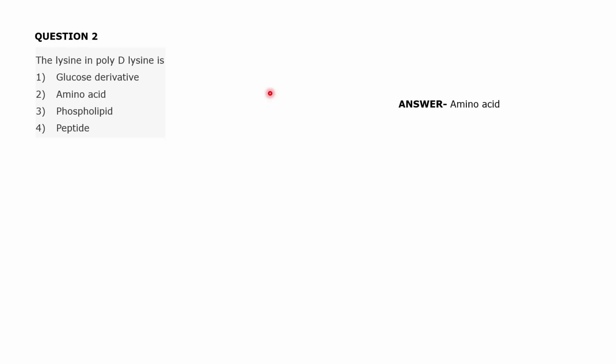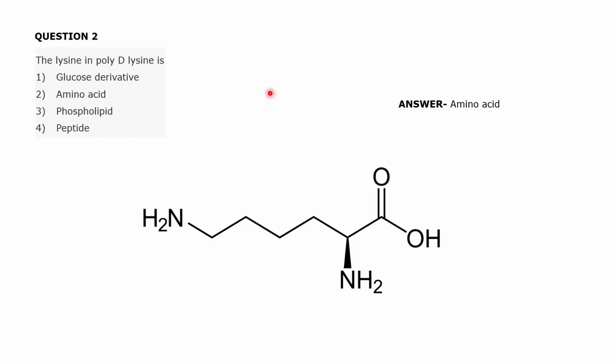Basically, in the earlier question also, it was described there. So this is the structure of D lysine. You know that there is a central carbon atom here attached to a hydrogen, which is not shown here. There is an amino group there, and there is a COOH group also, followed by the R group, which consists of this particular chain in case of D lysine. So basically it's an amino acid, right? It forms a polymer, poly D lysine, which is used as an extracellular matrix.